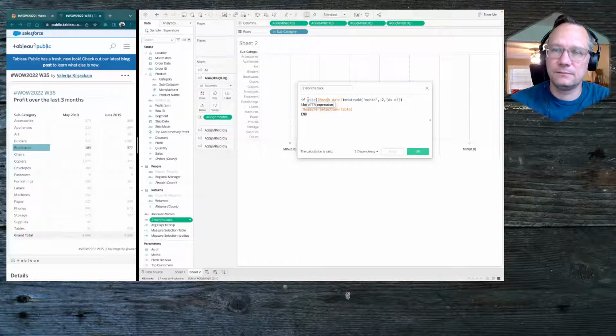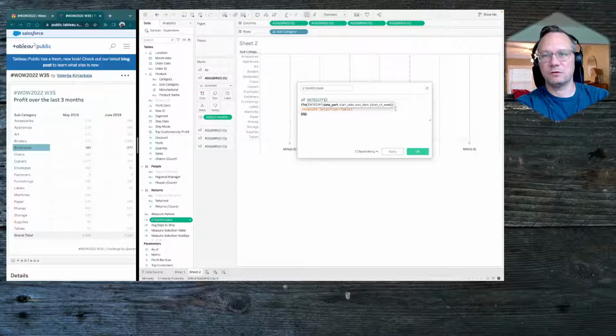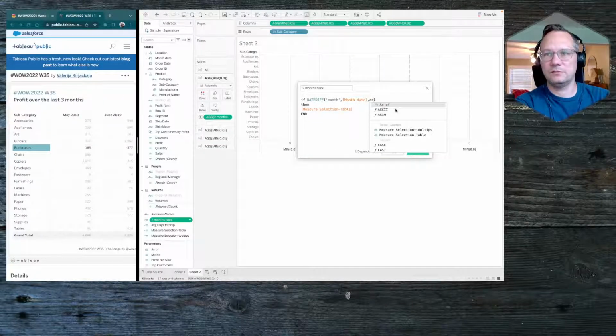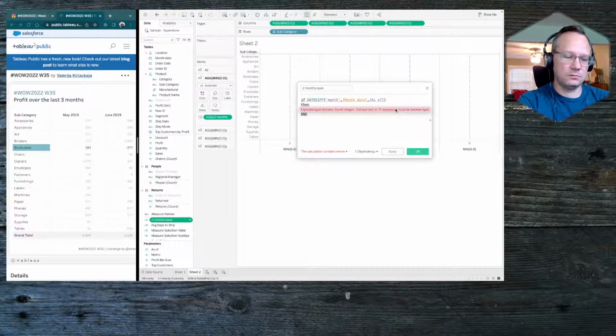Oh, okay, I see what you're saying there, Tim. Let's try that. Let's do if date diff month of month date and order date and the as of date is equal to 2.